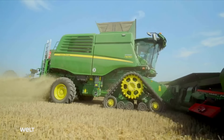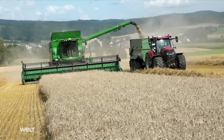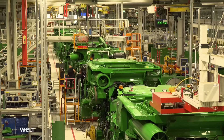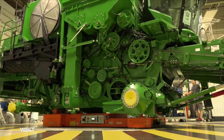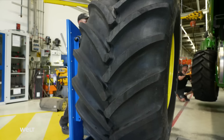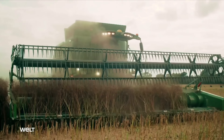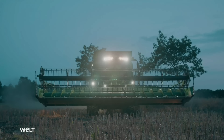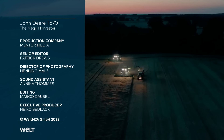Combine harvesters are the giants of the agricultural business — factories on wheels. Be it grain, rapeseed, or corn, these state-of-the-art combine harvesters can harvest as much as 50 tons an hour. Zweibrücken in Rheinland-Pfalz is home to one of Europe's largest producers of agricultural machinery, with nearly 1,100 people producing 20 combine harvesters every day. Modern combine harvesters are controlled using GPS, and since they're only in use 20 to 30 days a year, reliability and efficiency are the two most important things. Combine harvesters: the kings of crop harvesting vehicles.